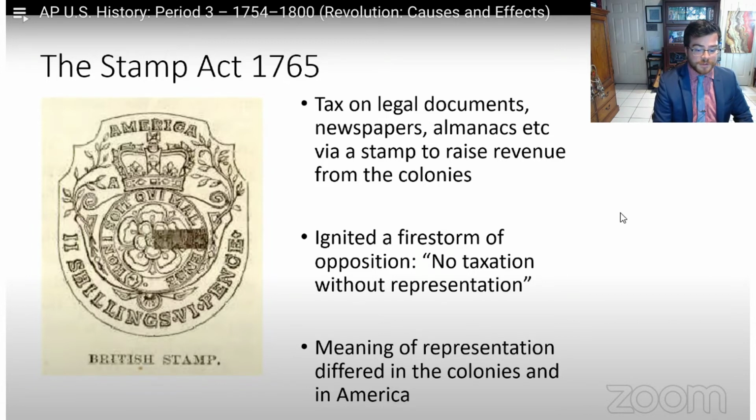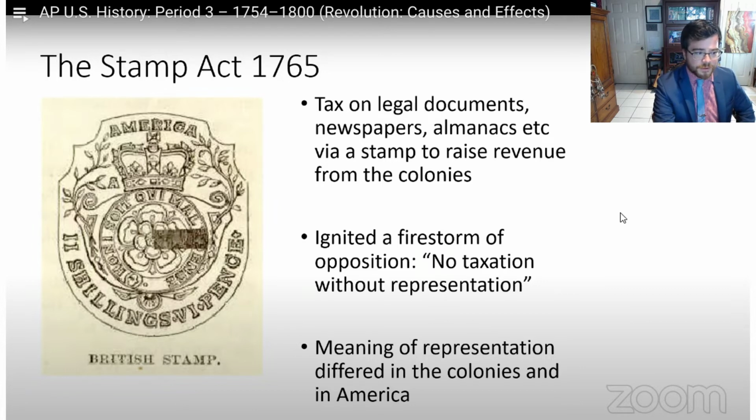A lot of you remember that from 8th grade. Shout out to Miss Chavez for doing a wonderful job. But you've got to use that, guys. You could use that quote. I know in the essay I say don't quote stuff because it just shows that you're using filler and writing a bunch of fluff. But you can use quotes like no taxation without representation. Just don't quote the documents because it shows that you're not analyzing. You're just putting in quotations.